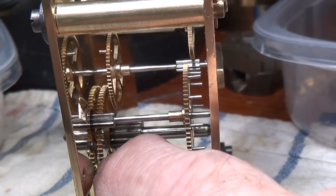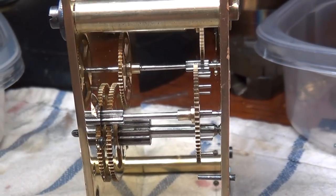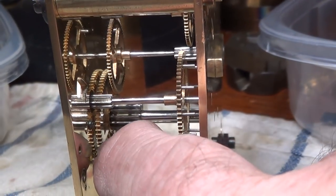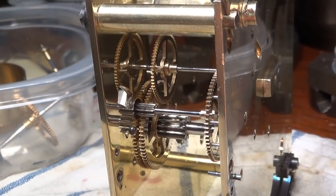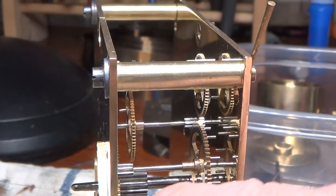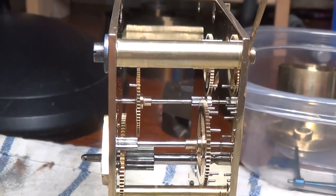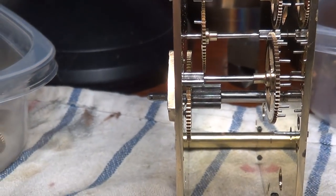Okay. Strike side. Same thing. I just don't see any wear anywhere in that at all. Nice and clean, and it runs very free. I also didn't see any pivots that were flopping around, so it's in good shape. No bushings are required.